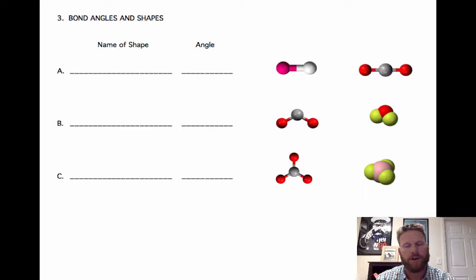So the first diagrams you see, hopefully pretty easy to notice or realize that those are linear molecules. The bond angles are 180 degrees, so the atoms in that molecule are separated by 180 degrees. We can get linear molecules or shapes when we have two atoms bonding together, three atoms bonding together, or even possibly four atoms bonding together.